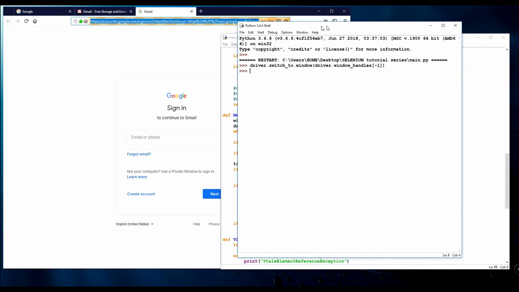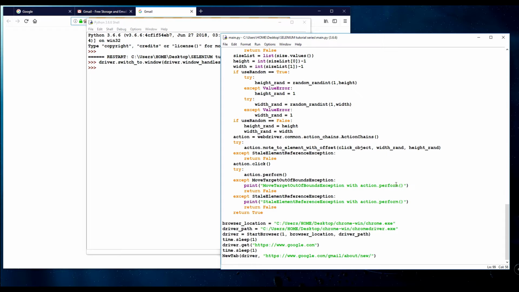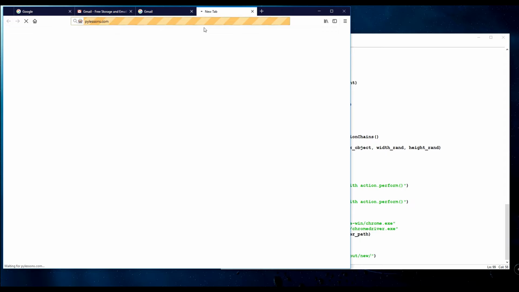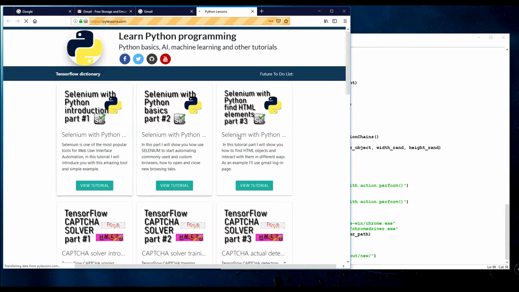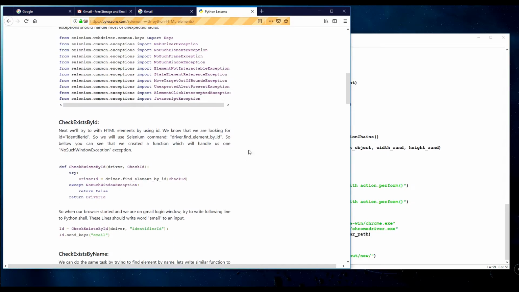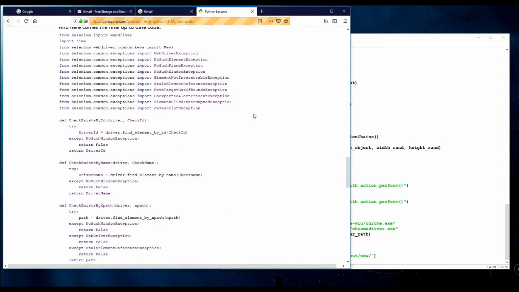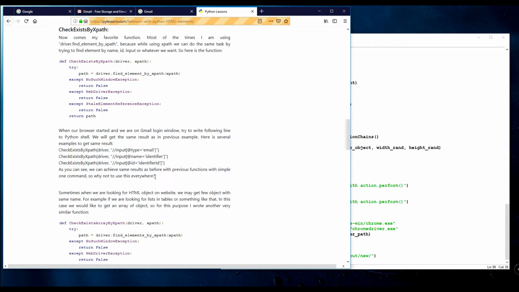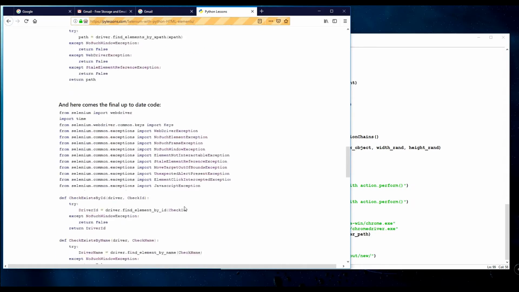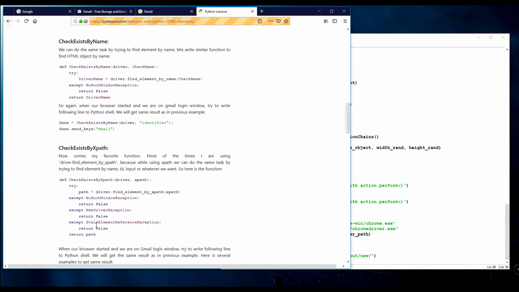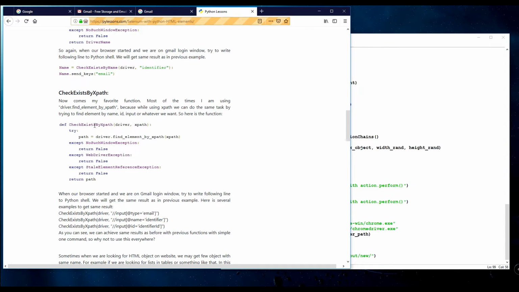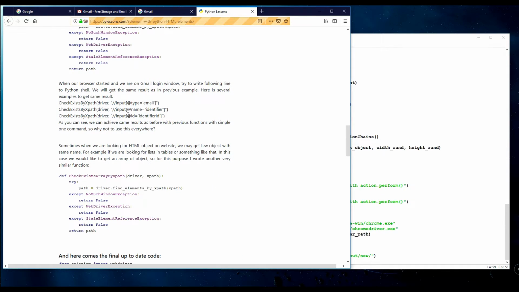Okay, and from our last time I wrote that, let's open it by lessons.com, our third tutorial, and here we have all the imports and so on, and here's the full code. And okay, check exist by XPath, I think, where it is. Yeah, and what we can try is this.